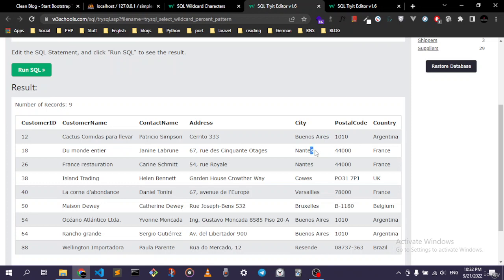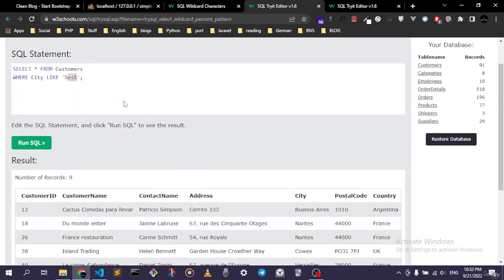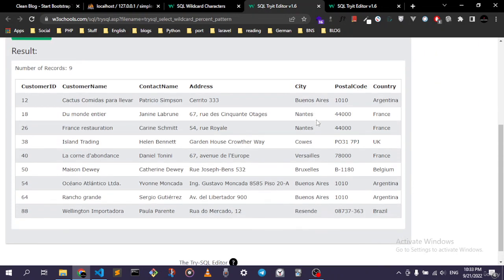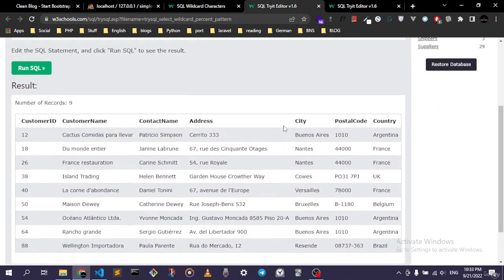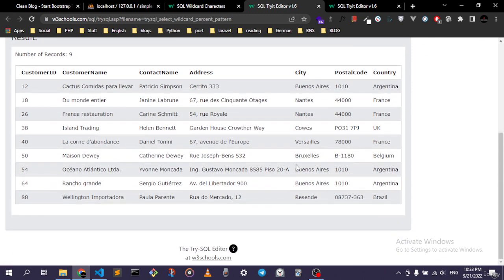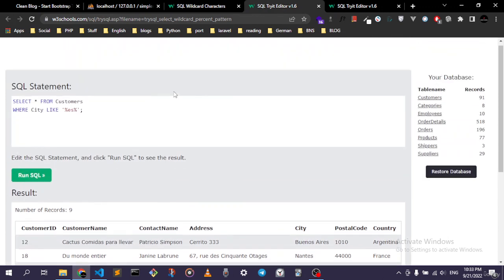So basically it's selecting the ES, and because they don't have any kind of data down here, that's okay too, because this represents any kind of characters or no characters at all. So you can see that down here it selects every possible data that ends with ES. All right, so I hope that makes sense.